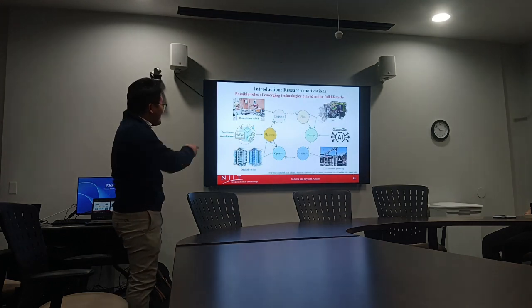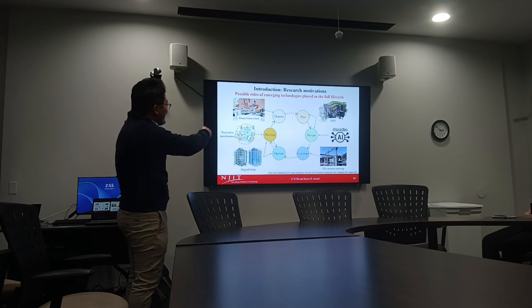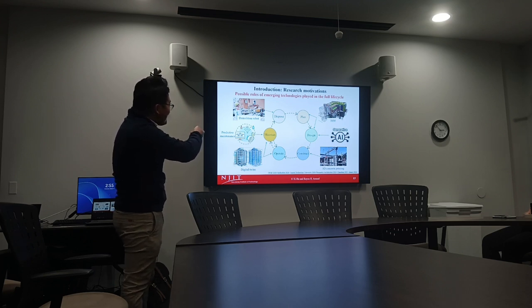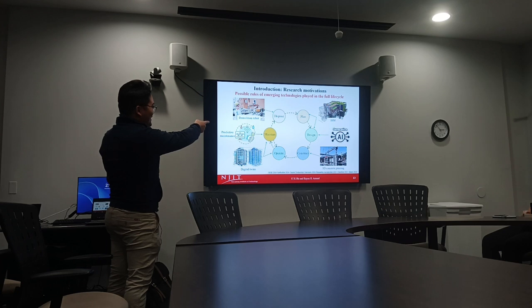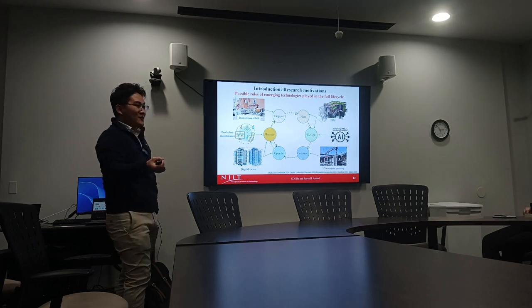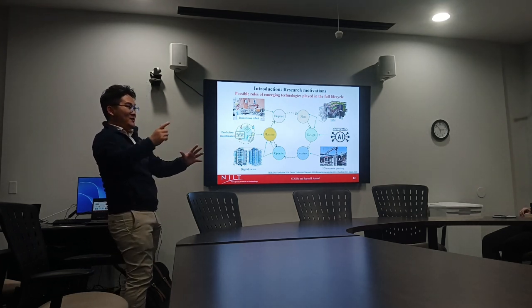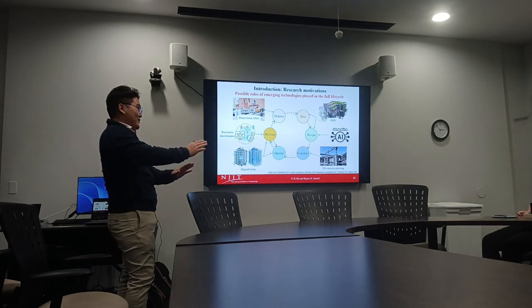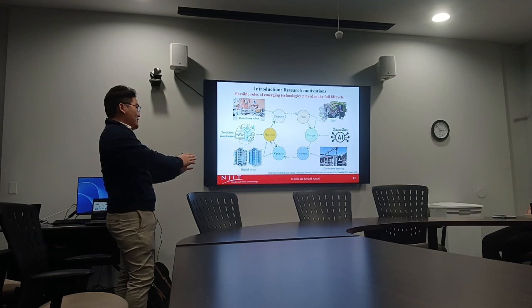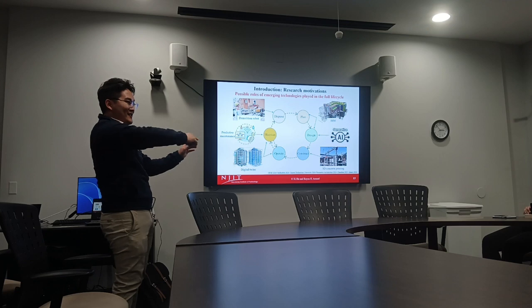Right. So in this life cycle, how can we use those emerging technologies? For example, for planning and design, we can use BIM software. BIM and BIM software are different. For example, tools like Revit, Navisworks, and Civil 3D are called BIM software tools. BIM is a process, a digitized process.